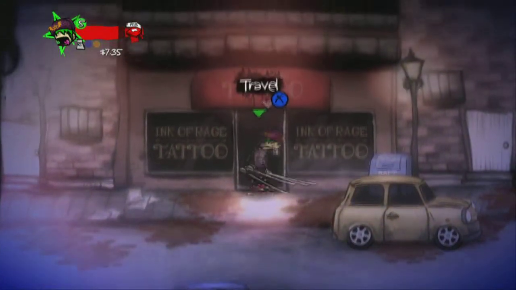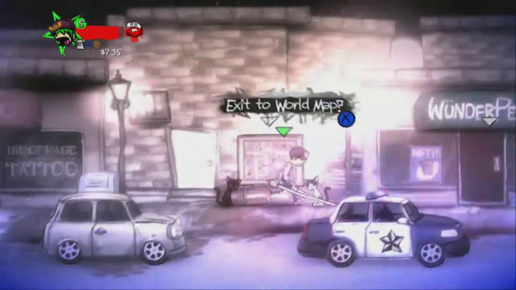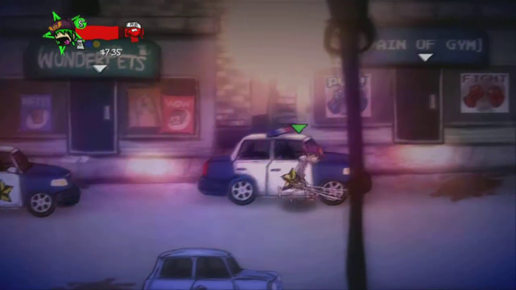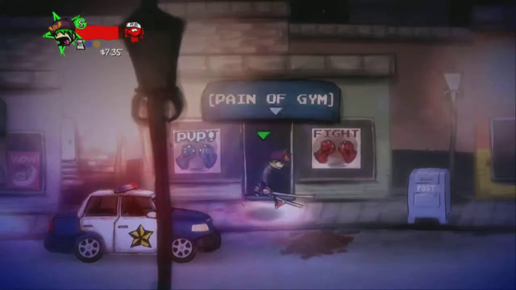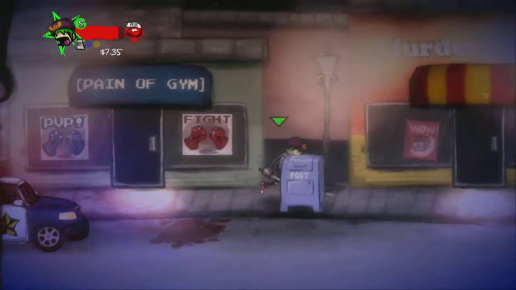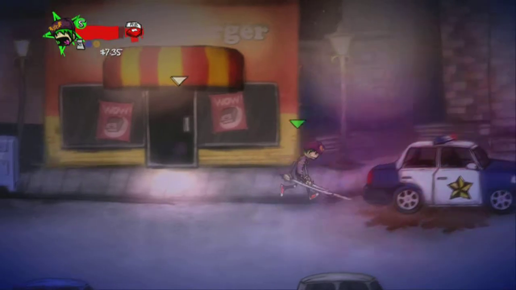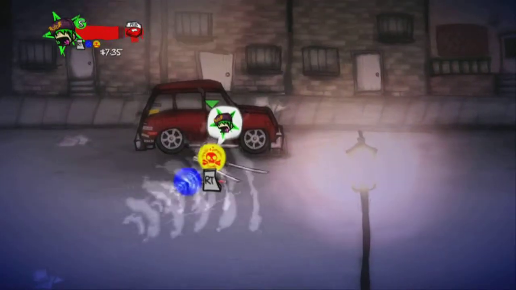So here you can see we've made it to kind of a hub area. We can go to the tattoo parlor and get tattoos. We can use this to go to the world map. We can go here to get pets, which gives statistical bonuses. We can actually go in here for PvP multiplayer if we're playing with other people. So there is that competitive aspect. You can go in there and fight against your friends if you so desire. And then this last place, I think this is the last place, just allows you to buy food and whatnot, which you can use to heal up your character.